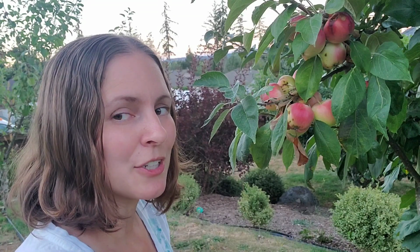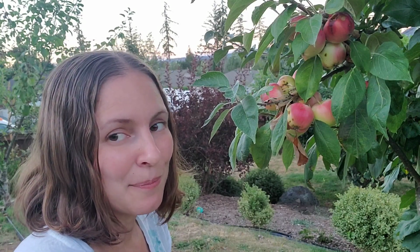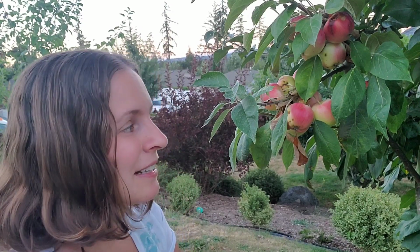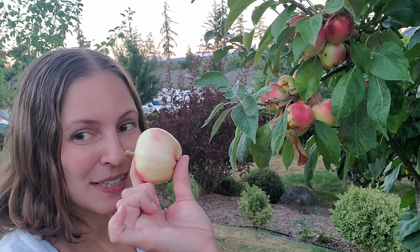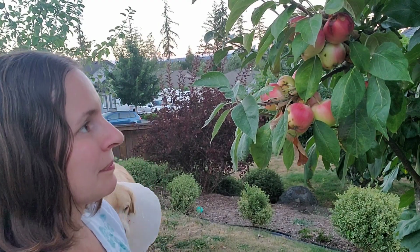I don't use any chemicals or sprays of any kind on my fruit trees, so it's 100% organic. I use only organic fertilizers, so when you do organic gardening, you're bound to get some pests, regardless of how good of an organic gardener you are. It just kind of goes with the whole organic gardening thing. So I definitely do have some pest damage on some apples, but this particular apple is perfect. There's nothing wrong with it.